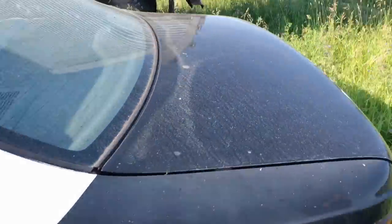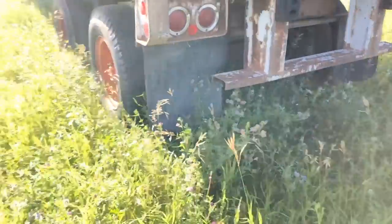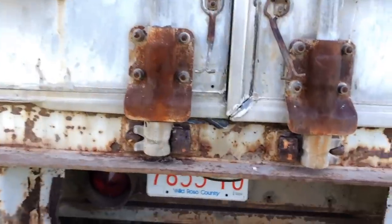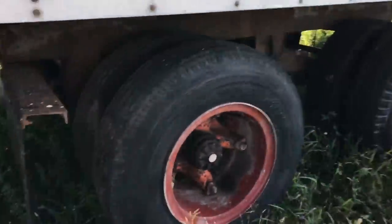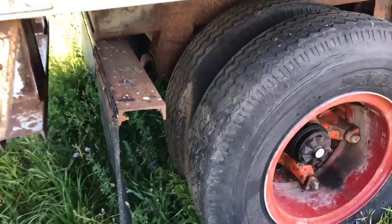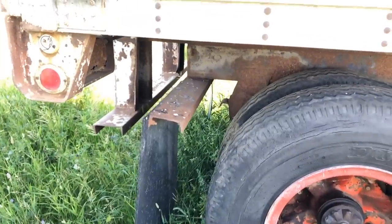That's pretty cool. We need some Hobbs mud flaps, like the movie truck. And we should have brought some Coors, at least a box of Coors put in here. Yeah, should have. Man, those mud flaps are not coming off, huh? Look at the channel they put on there. It must have just been laying around. Yeah.